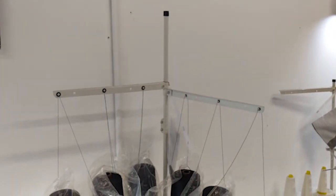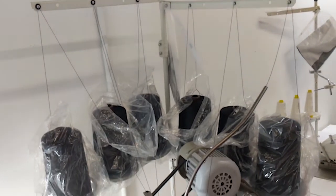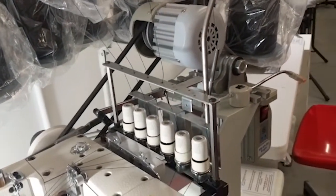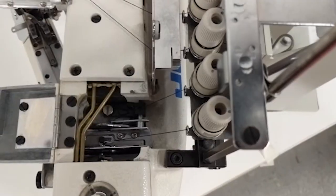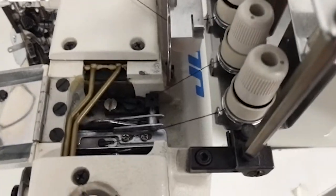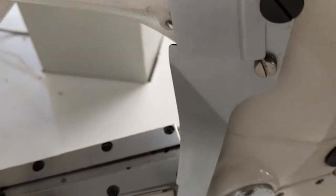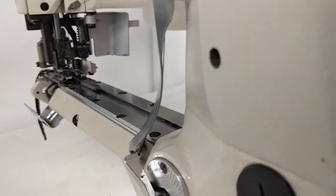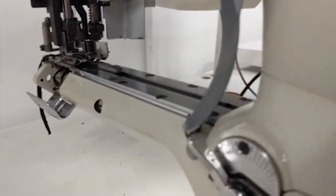To thread the Flatseamer, bring the threads from the cones down to the tension dials. The rightmost 2 threads will be drawn down through the 2 tubes on their way to the loopers. The 2 looper threads will then be brought from left to right through a set of tension bars. The rightmost looper thread will come straight down, run behind the metal guard, and then go through a long tube to thread the bottom looper.